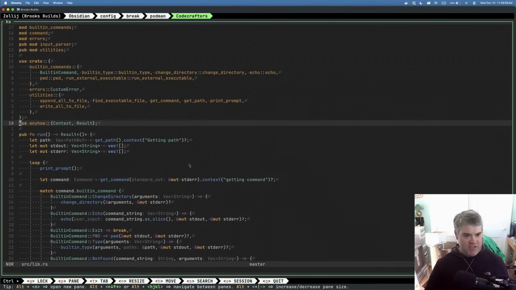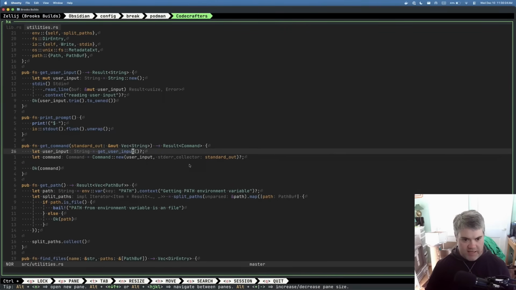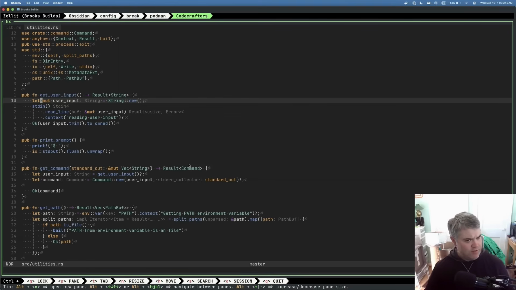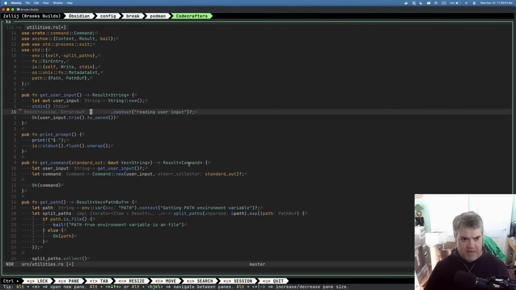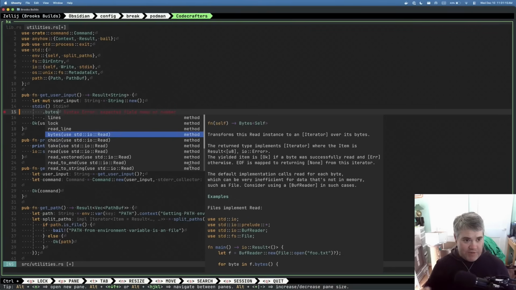Where am I getting each character? So I print my prompt, and then I get my command. Okay, so I get user input, and I read the entire line. That's a problem, because now I'm going to have to get characters one at a time and detect what the character is. If it's a tab character, it's going to be something else. So user input here is probably fine, but I can no longer read line. I'm going to have to read a character.